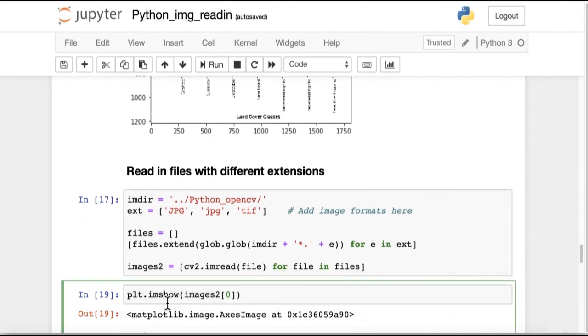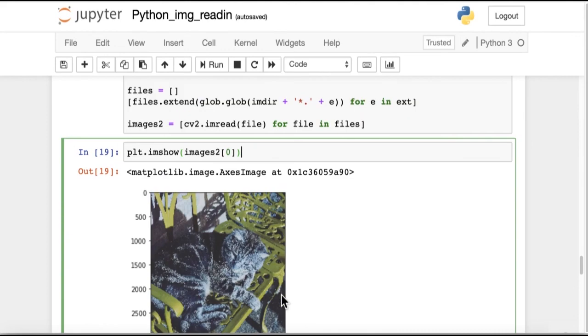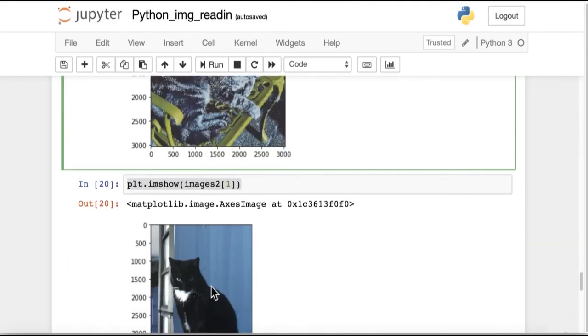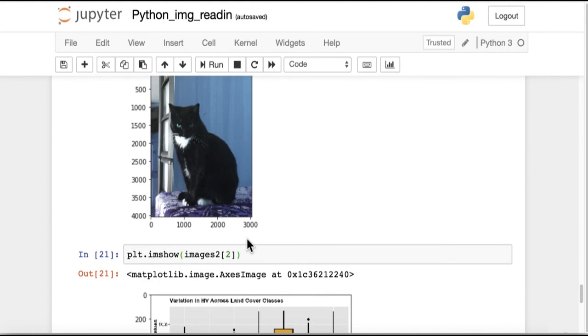So plt.imshow(images2[0]). Again, this is the image of my neighbor's cat, my cat, and so on. So these are some of the most common ways of reading in different images using the different Python packages that you installed.